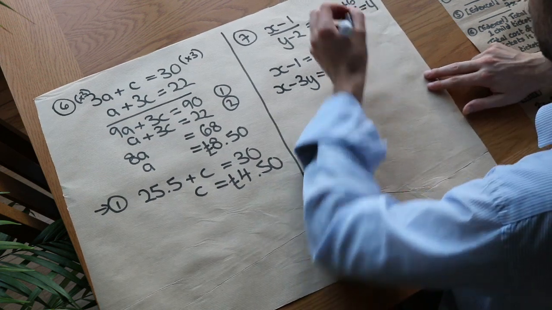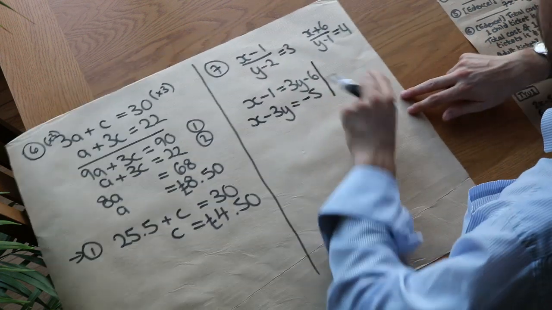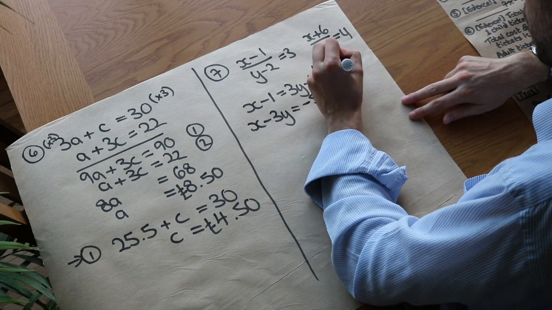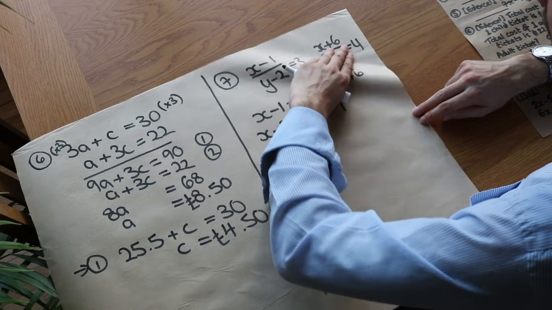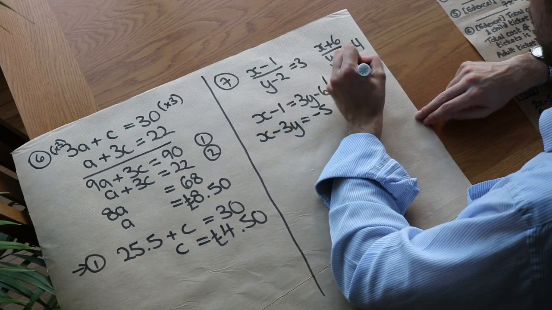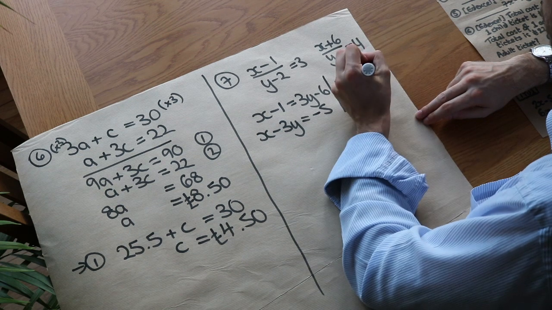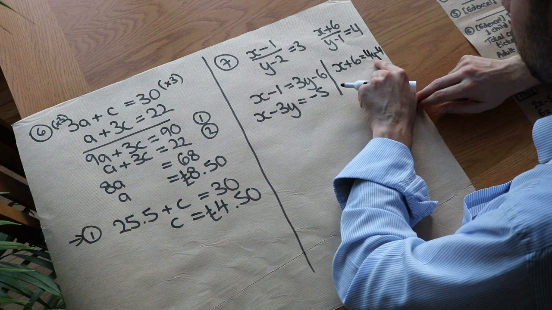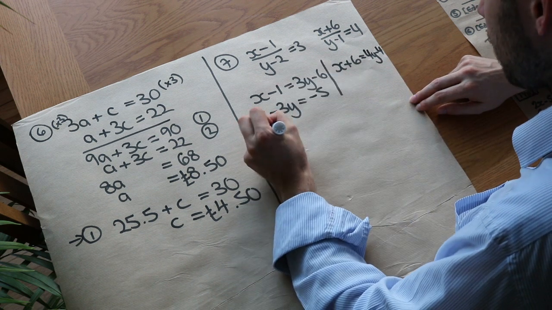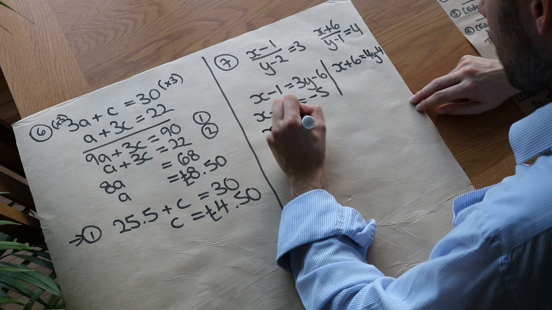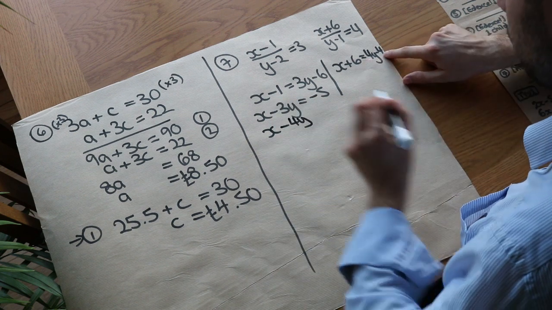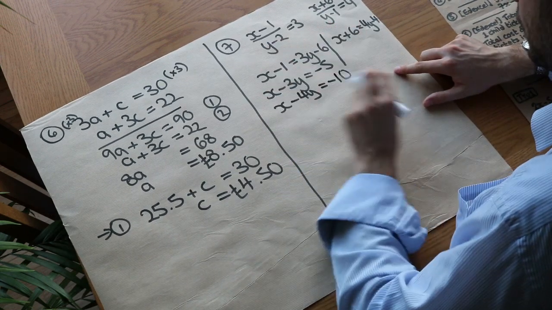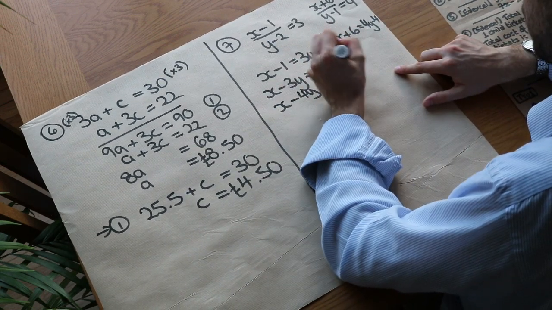And let's just do the same with this equation. I'm going to multiply both sides by y minus 1, so we get x plus 6, because multiplying this fraction by y minus 1 just gets rid of the over y minus 1. And if we times the right-hand side, the 4 by y minus 1, we get 4y minus 4. And then I'm going to do the same thing. I'm going to subtract 4y, so we're going to have x minus 4y. And then I'm going to subtract 6 to get rid of that, which is going to be minus 10. So we've got these two equations here. That and that. Let's call these 1 and let's call that 2.